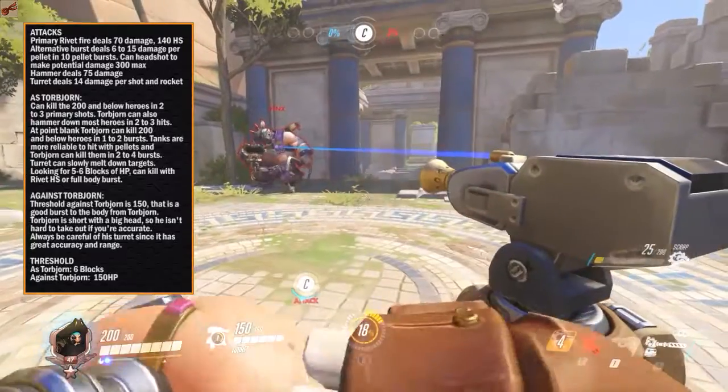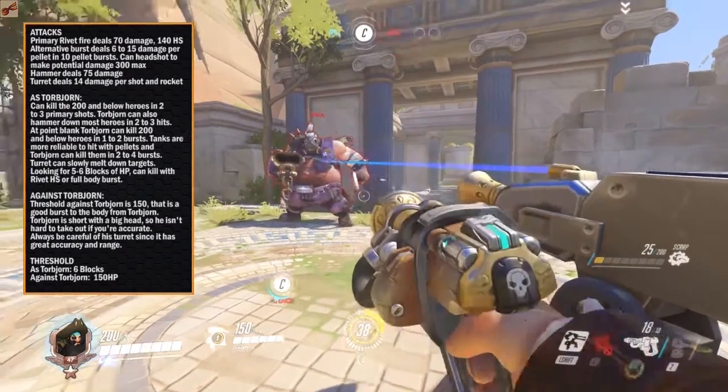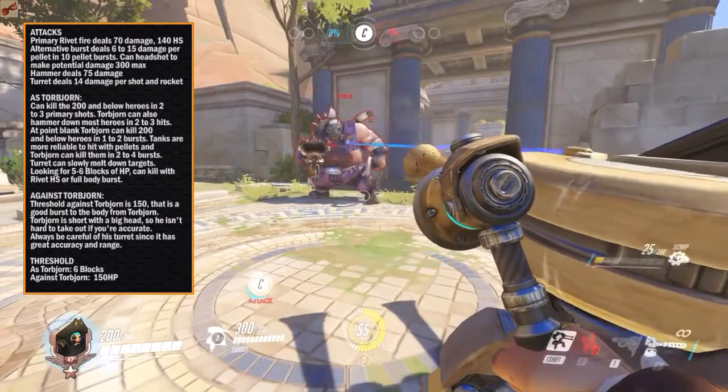Now as Torbjorn, you can badly wound most heroes on your own and kill 200 and below heroes in 2 to 3 primary shots from his rivet gun. Torbjorn can also hammer most heroes to death in 2 to 3 hits as well. That's something to think about that not a lot of people do with Torbjorn.